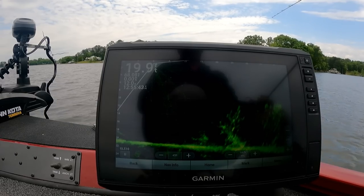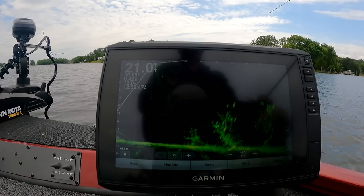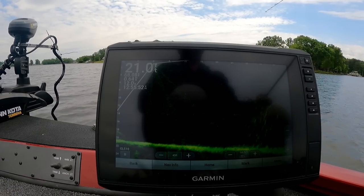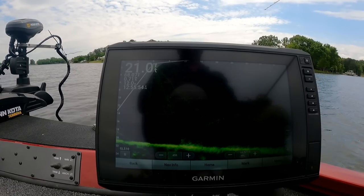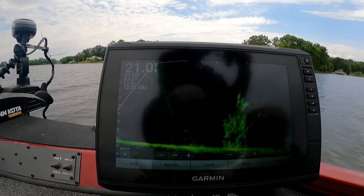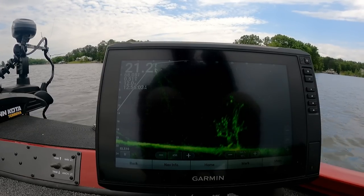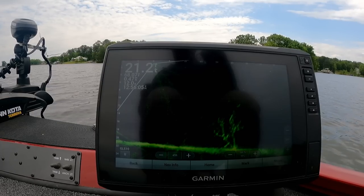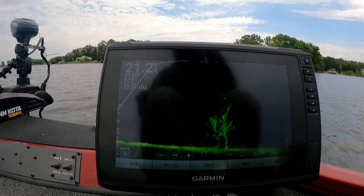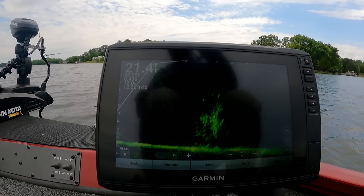And there's two brush piles. Let's go out here to the farther one and see if there's any out there. Ain't many. There's a school of fish right there, though. I'm going to pull right on top of them and let it set on them. See if we can catch them like that. Troll them on the way down. Old timey way.